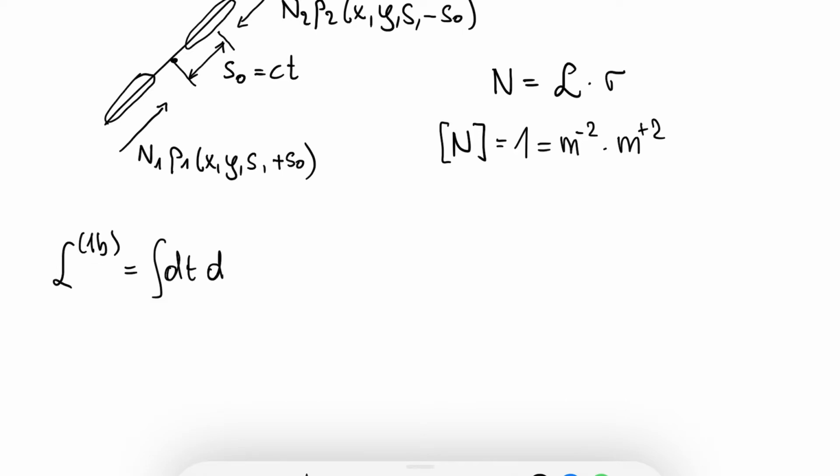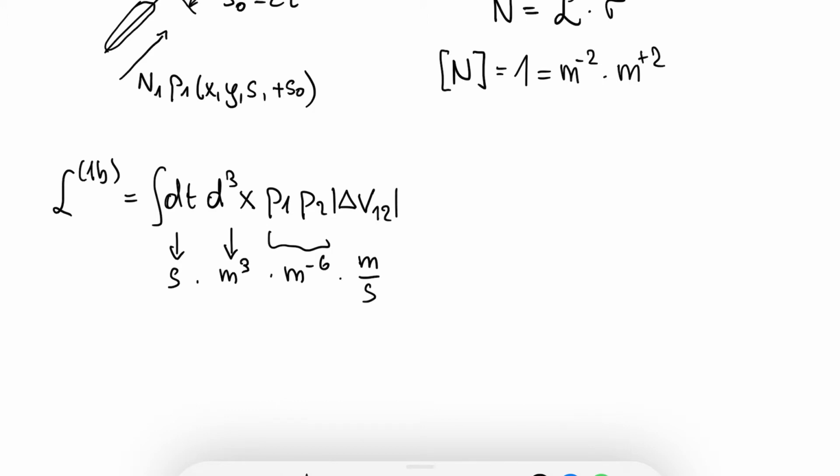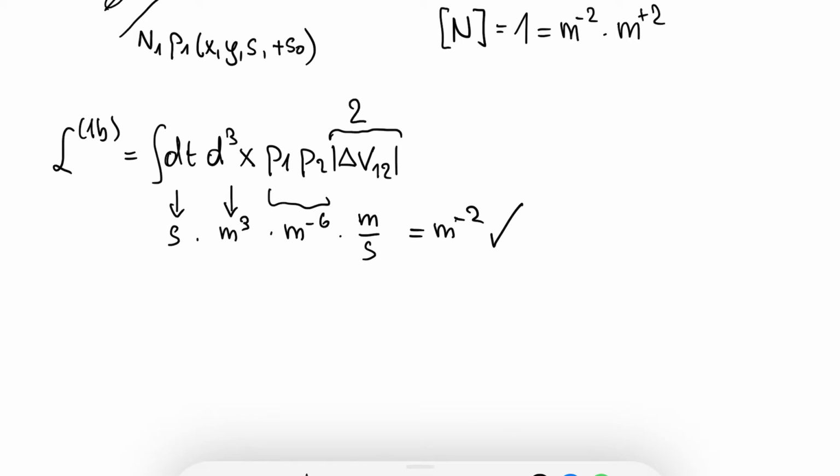inverse area. Next we write the bunch luminosity as a four-dimensional integral over time and space, which describes how the bunches that are depicted in the figure cross, times the bunch densities, which are normalized to the number of the particles in the bunch, and the luminosity is given by the product of the two densities times the relative velocity. We check the units. There is the integrand, dt is seconds, d3x is meter cubed. The densities have meter to the power of -6, and the velocity is meter per second. If we multiply all this, we find that indeed we get meter to the power of -2, inverse area, which is correct. The relative velocity in a particle physics collider is 2 times the speed of light in the lab frame. Good.